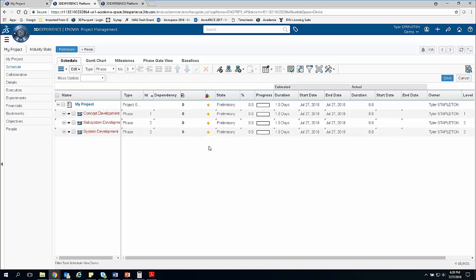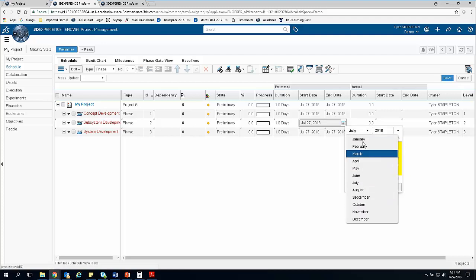Well, let's look at the other information here. I can come in here and I could change the progress of completion of any of these phases. I'm not going to do that at this time because we're going to add some subtasks to these. And I could also change the start date of any one of these. Let's go ahead and try that now. I'm just going to push these off. Let's see, I'll push this next task into August.